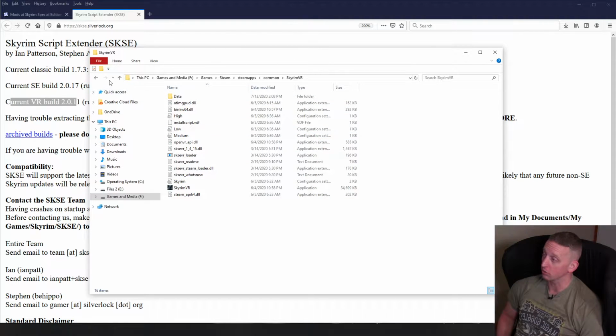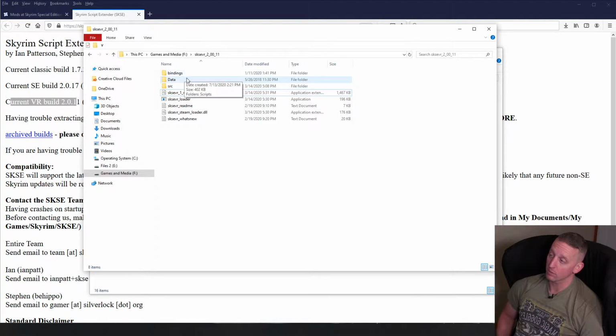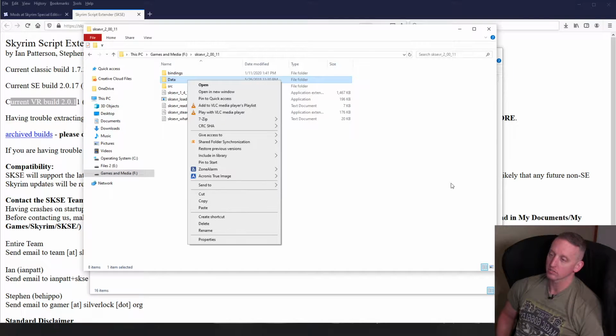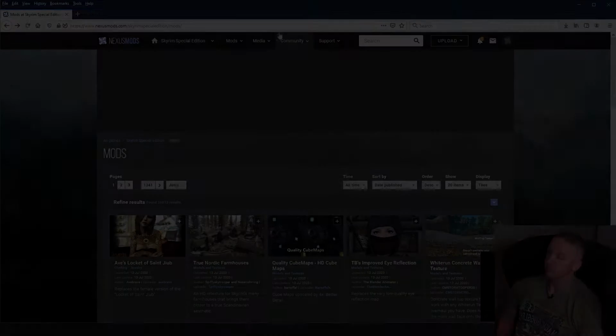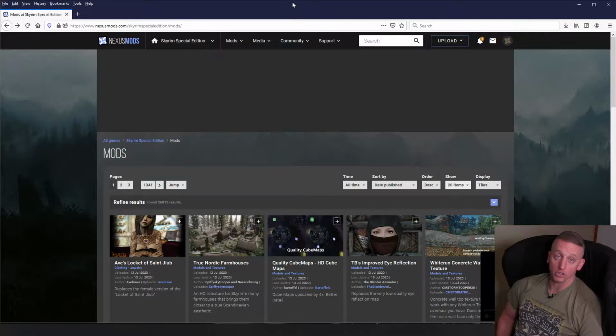The next thing you're going to want to do is go back to this same file page for the Skyrim VR SKSE and the data file. You're going to also want to copy that in the same main Skyrim VR folder. You're going to also hit paste. It's also going to ask you if you want to replace. You hit yes. Skyrim VR SKSE is now installed. You have to do that one manually. This is basically the only file you have to do manually. It cannot be done with the mod manager. So once you're done with that, you're ready to start installing mods.